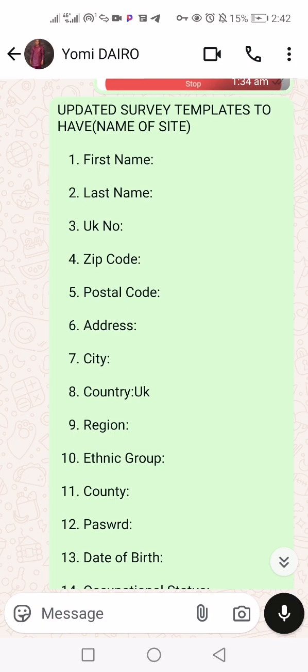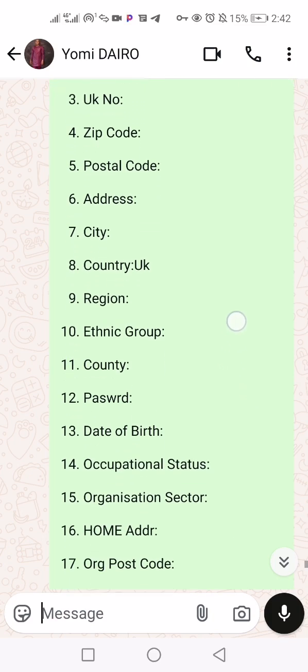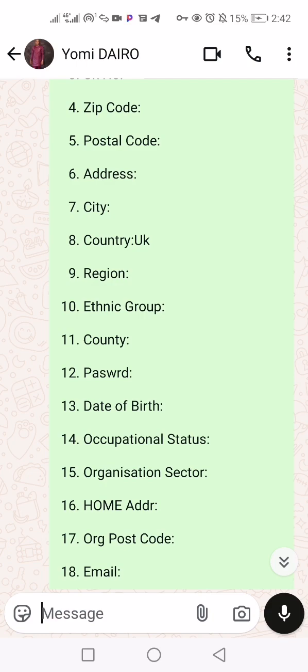Let's say you see a question asking you for your postcode and you've not memorized it in your head. You can easily go back to your WhatsApp or wherever you store this template. So you will edit it and fill it now. So let me just do a run through for the zip code. For those in USA, you are not using zip code, you are using postal code.